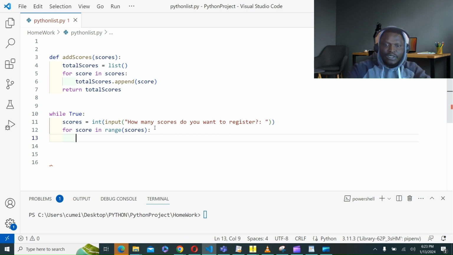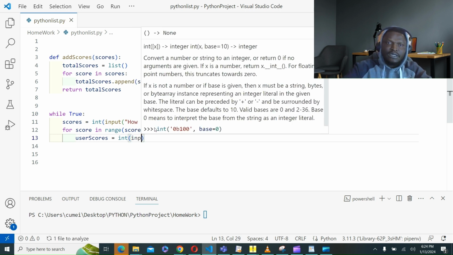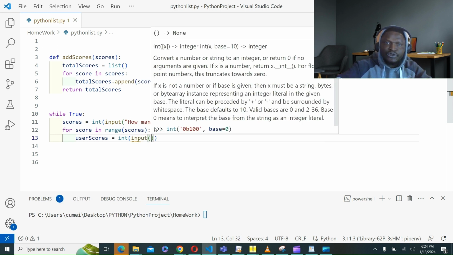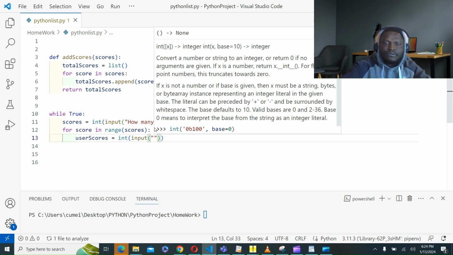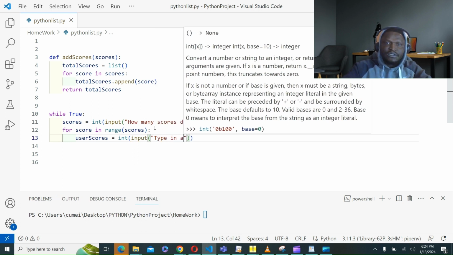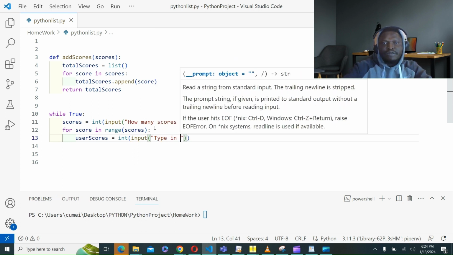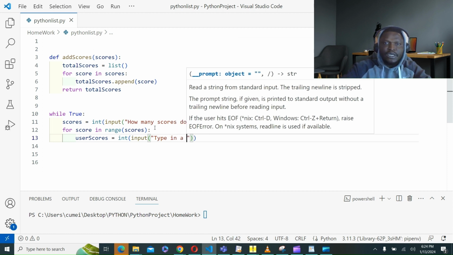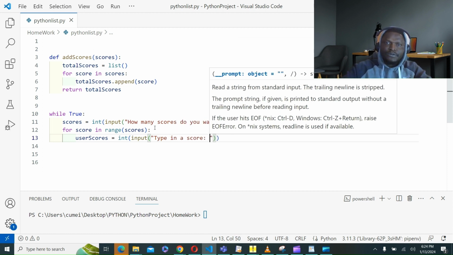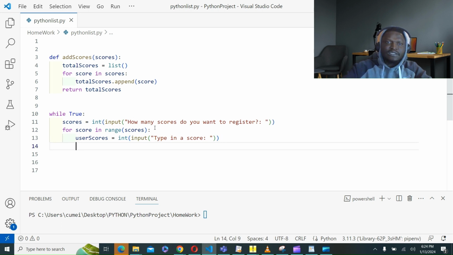So let us say user scores, let's say input integer. Input, type in, maybe we could say something, type in a score. Now the user is typing in the scores.